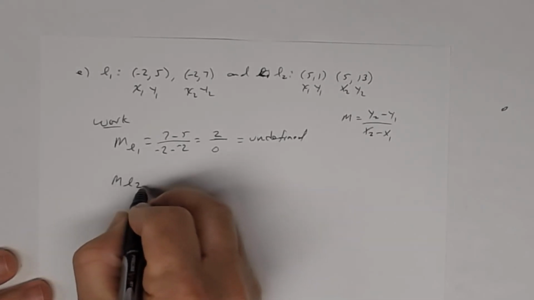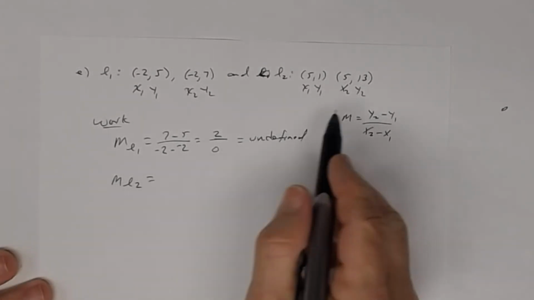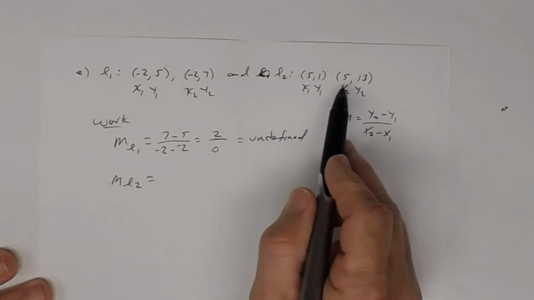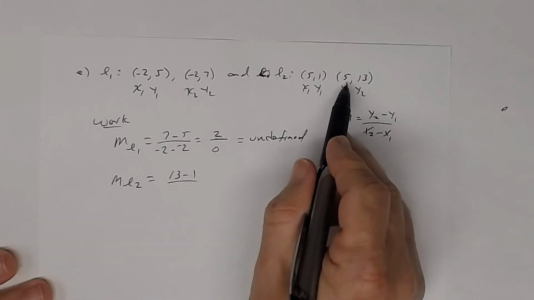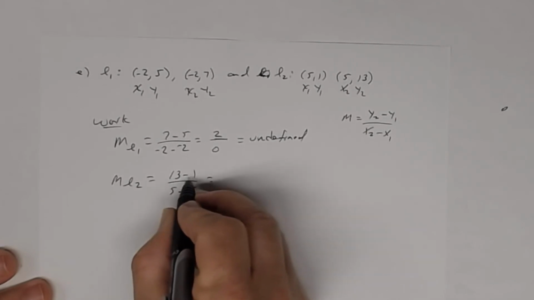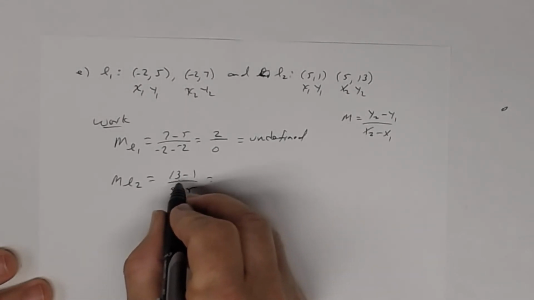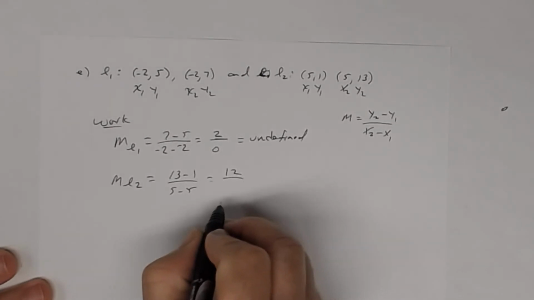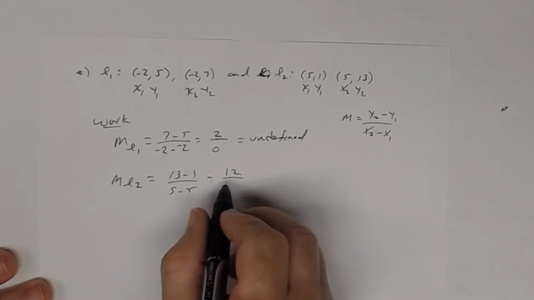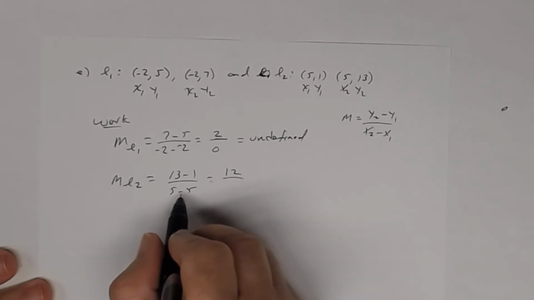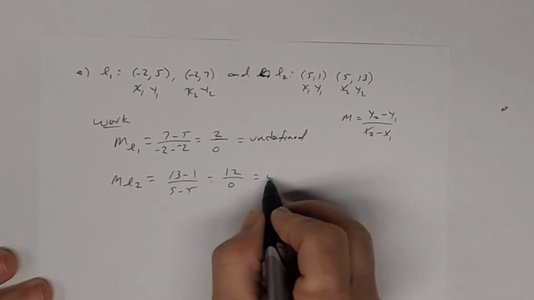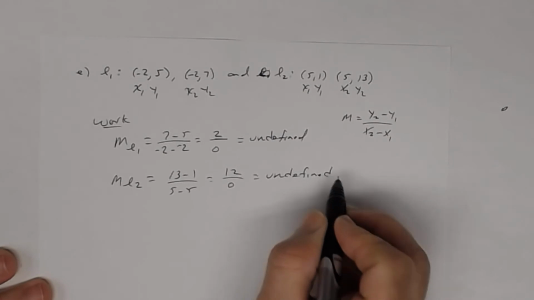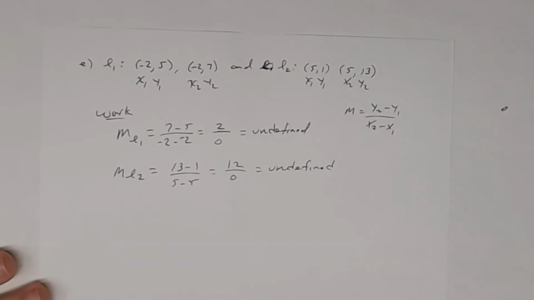So the slope of line 2 is going to be, do the same thing, y2 minus y1. So 13 subtract 1 divided by, since I start with y2, I must start with x2, 5 subtract 5. 13 subtract 1 is 12, and then 5 subtract 5 is 0, right? Well, 12 divided by 0 is also undefined, correct? All right, now, be careful. Think about what you have.